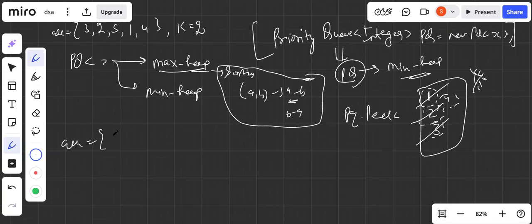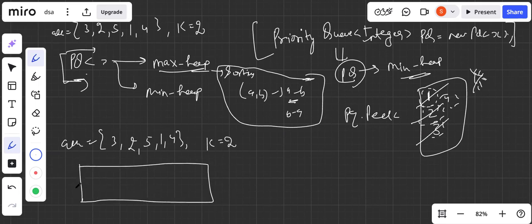So we have our array 3, 2, 5, 1, and 4, and I am not interested in sorting. Ultimately, priority queue internally does a sorting by itself, by the beauty of Java, as you can say. So if I declare one priority queue here, this is my priority queue. And if I start iterating over the array, I just need the second largest element.